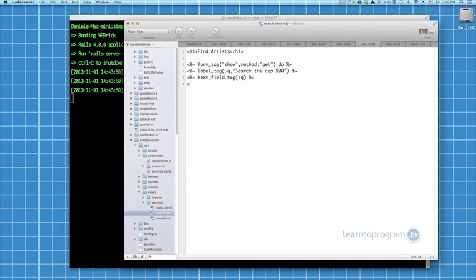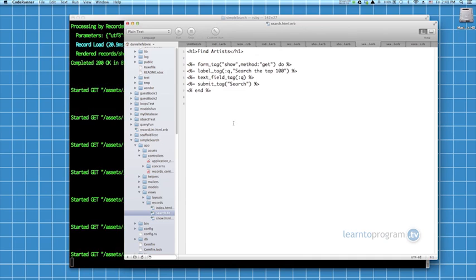And now we're going to do one last form element on our very simple form, and this one's going to be our submit button. And that is submit, you guessed it, underscore tag, and that's going to have one parameter, and that parameter is just going to be the information that's on our button. Okay, now we're at the end of our form, so we will use the keyword end. And that completes our form. And it's really that simple to create forms in Ruby.